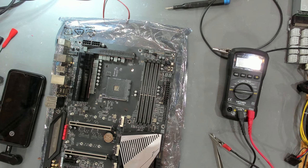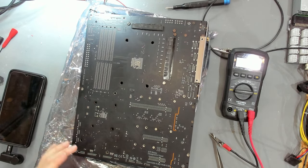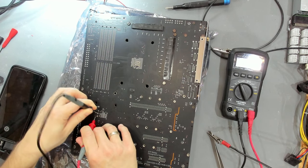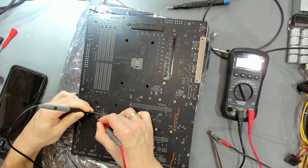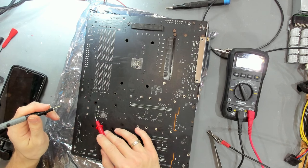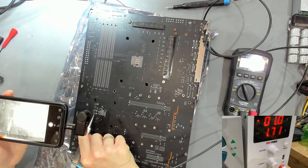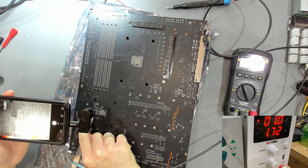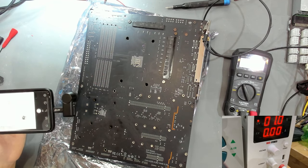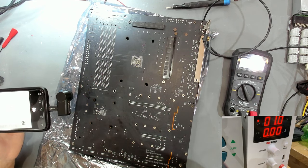Let's continue on the original board since we already have the heatsink off. Looking at the back side for any damage - there are two big tantalum caps here and the lower one should show the PCH resistance we saw before. Yes, this is the low resistance we see. I'm going to supply voltage into here and see if anything on this side heats up. We have power consumption of about 1.6 to 1.7 amps but nothing getting hot - just a small hot spot in the very center where the PCH is. This might actually be fine.